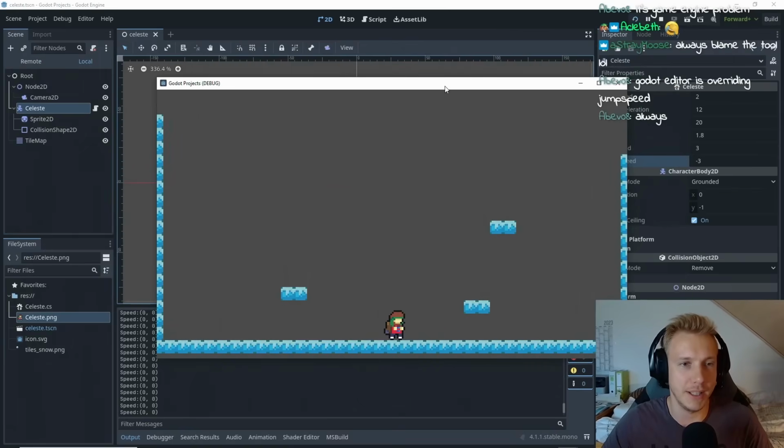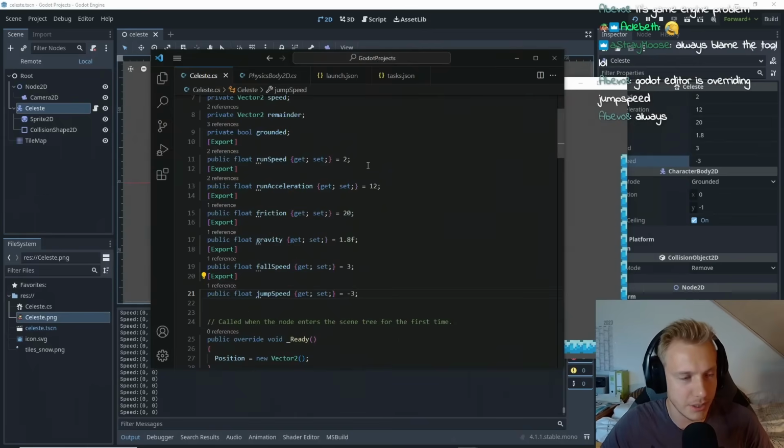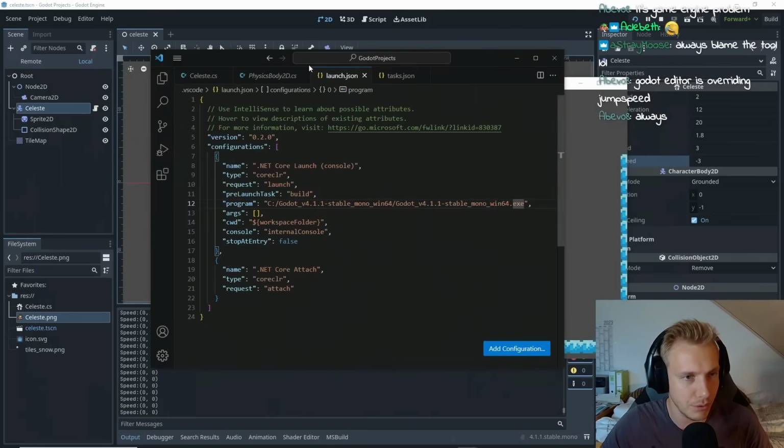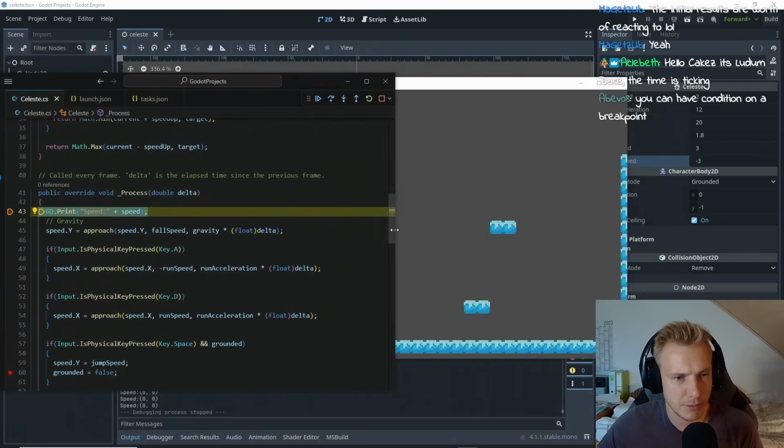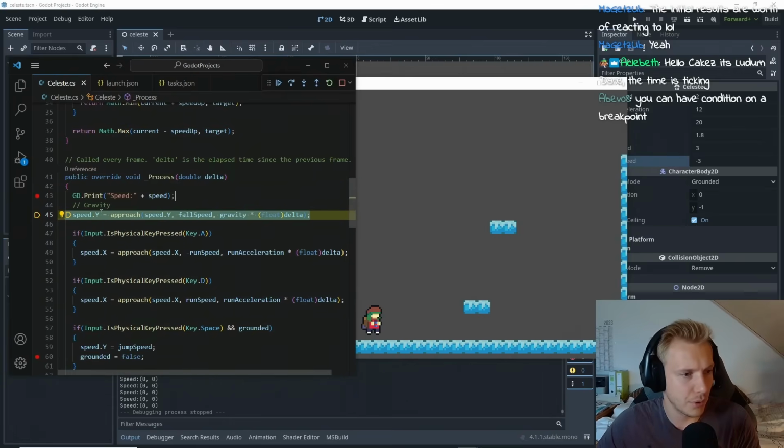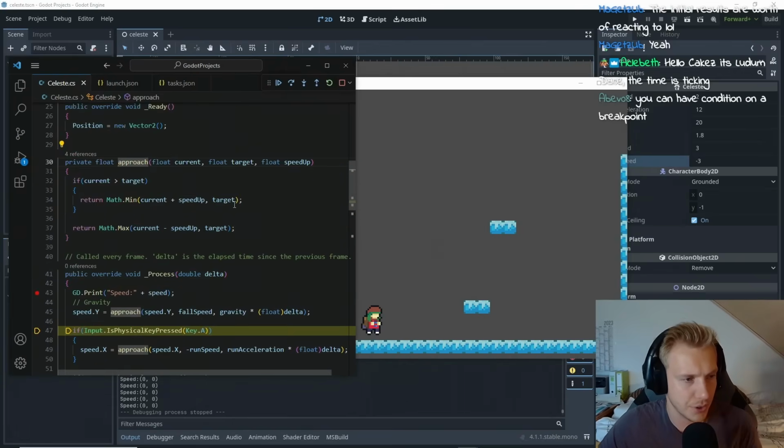Are you kidding me? The moment I set it to -3, it gets set to 0 again, like a second. What is wrong with you? At this point, I was 100% sure that the problem was in Godot or not on my part. And so I started debugging to look at what exactly was happening step by step.